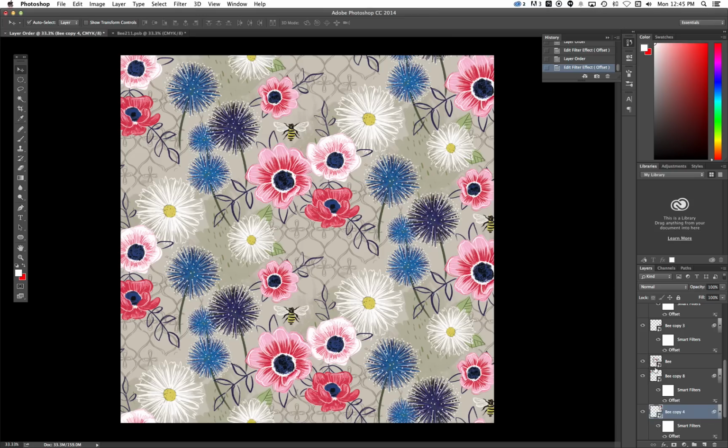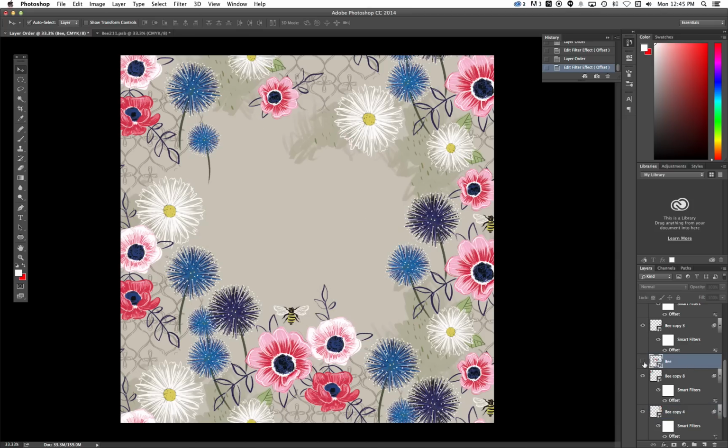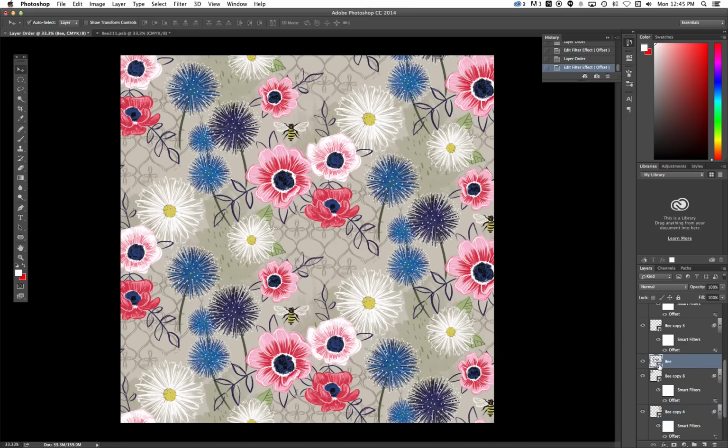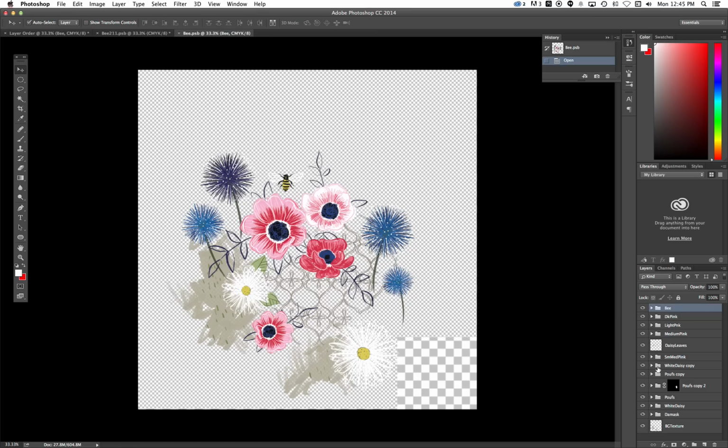The one thing I don't like about this, and I'm going to show you this so you can see how you can tweak it really easily when you're using smart objects, I don't like how all my blue, I don't even know what those flowers are called, I call them poofs, these blue poofy flowers, I don't like how they're all clustered together, so I want to move one. So what you do is you can take any of your smart object layers and double click on it. It's going to open it up for you, and you can see I have all my original layers in here still maintained. I'm going to take this small little poof here.